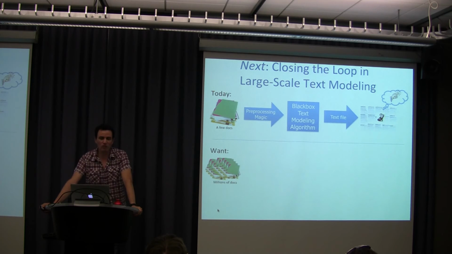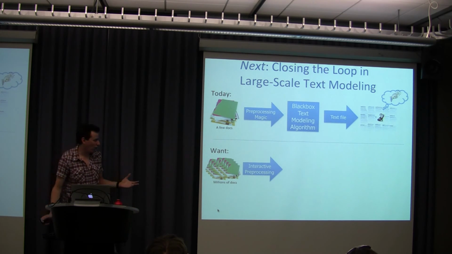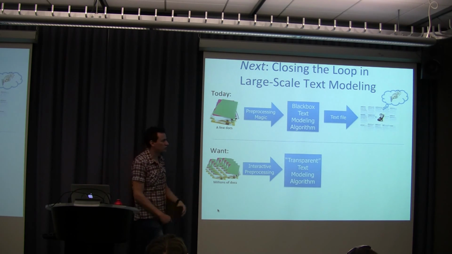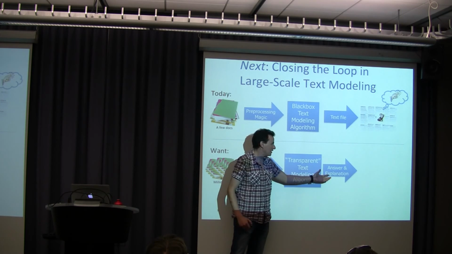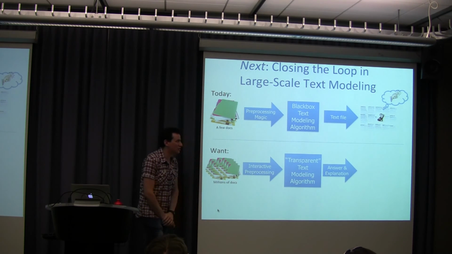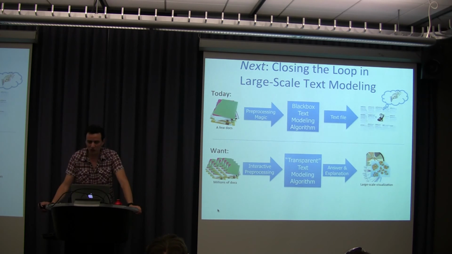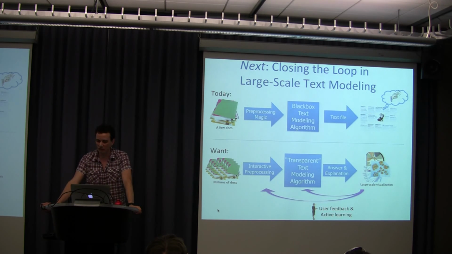I want to be able to deal with many more documents. I want to have some interactive way of doing the kind of pre-processing you might want to do with data. That goes to some transparent algorithm that gives you some explanation as to why some predictions are made, or some visualization that users can interact with in a kind of active learning setting and revisit how the pre-processing or how the algorithm itself works. And closing the loop in these problems at very large scale, I think, is a very interesting and open problem.